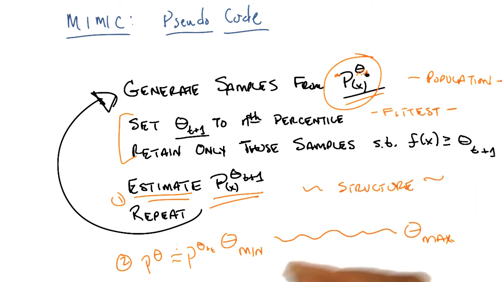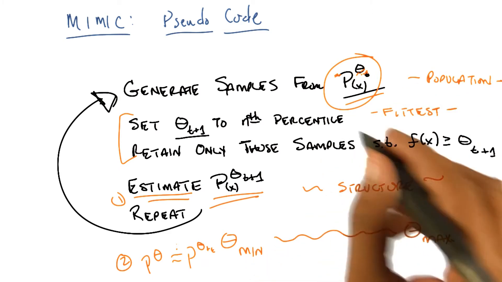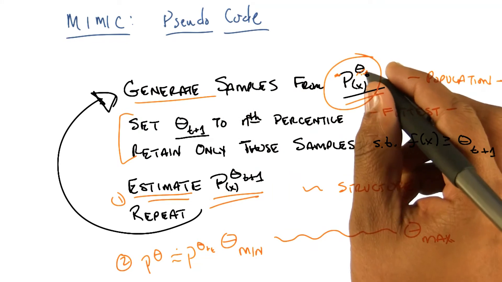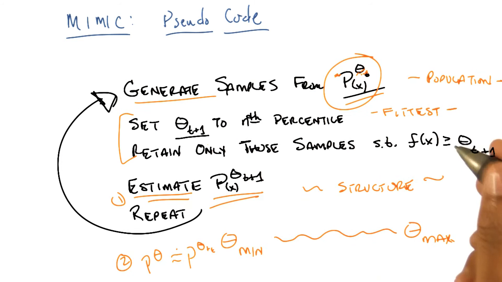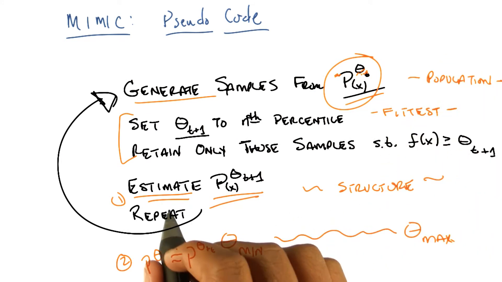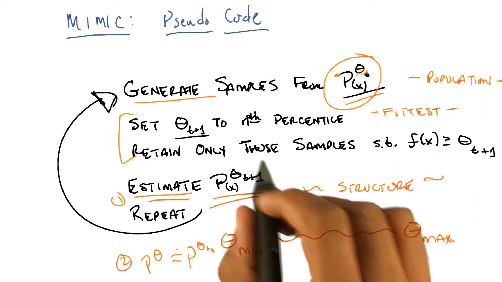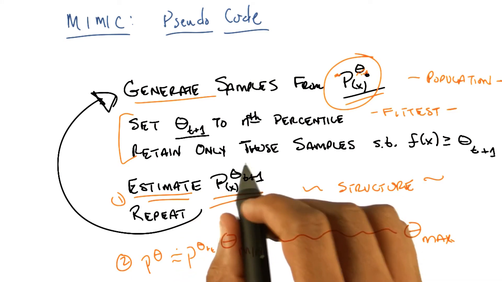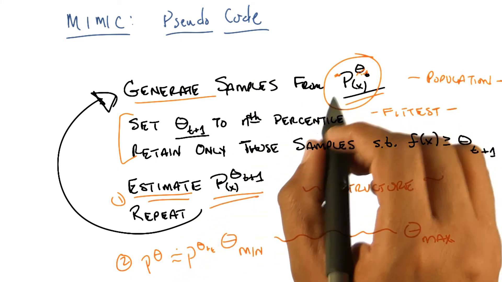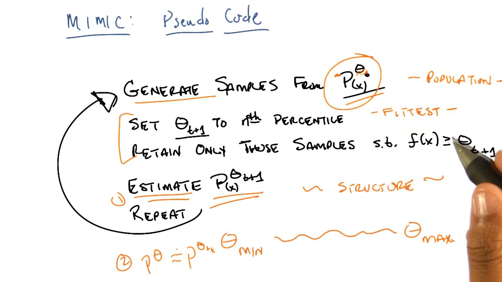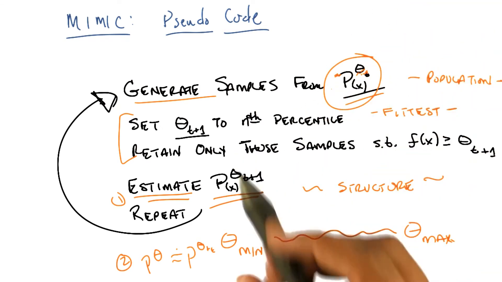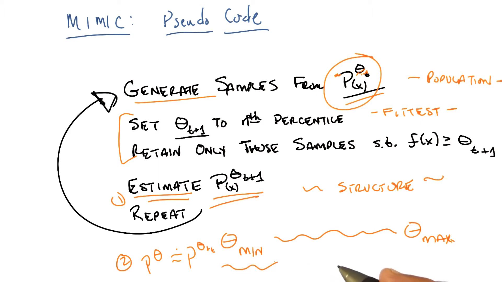And the second thing that needs to be true, and this is I think a bit more subtle, is that a probability distribution for p sub theta and a probability distribution for p sub theta plus epsilon, that is a slightly higher value of theta, should be kind of close. So another, and what does that mean? What that means is that generating samples from p sub theta of t should give me samples from p sub theta of t plus 1. That means that not only do I have to be able to estimate the distribution, I have to do a good enough job of estimating this distribution, such that when I generate samples from it, I will also generate samples from the next distribution that I'm looking for.